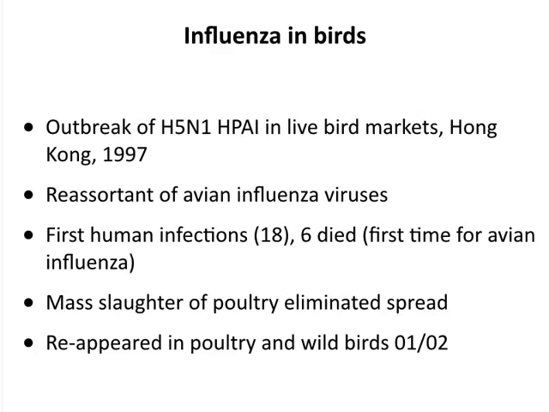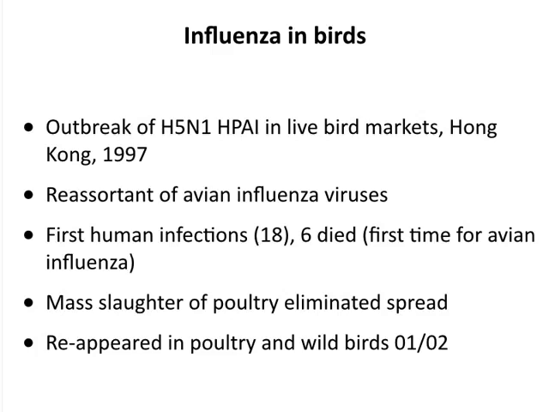There was an outbreak of high pathogenicity H5N1 in the bird market. So live birds at the market started to die. This virus that emerged at that time, an H5N1 strain, was a reassortant of previously circulating influenza viruses. Now, because these viruses have segmented genomes, again, when they co-infect cells, you make all kinds of new viruses. At the end, you make reassortants because the RNAs are segmented. It's very easy for them to mix in a co-infected cell.